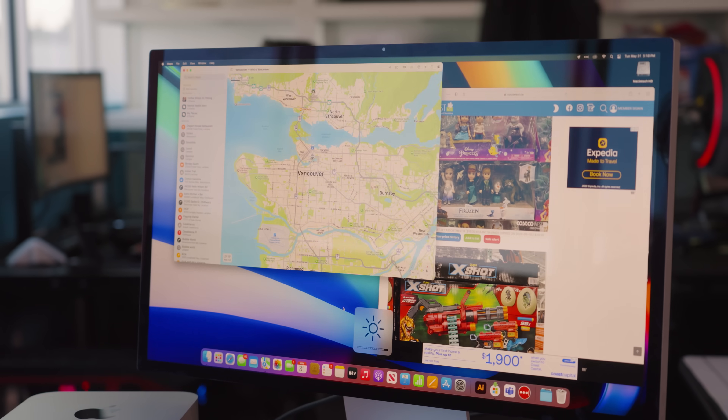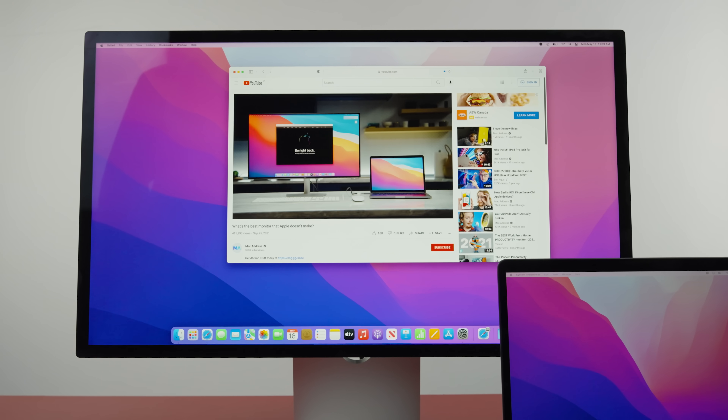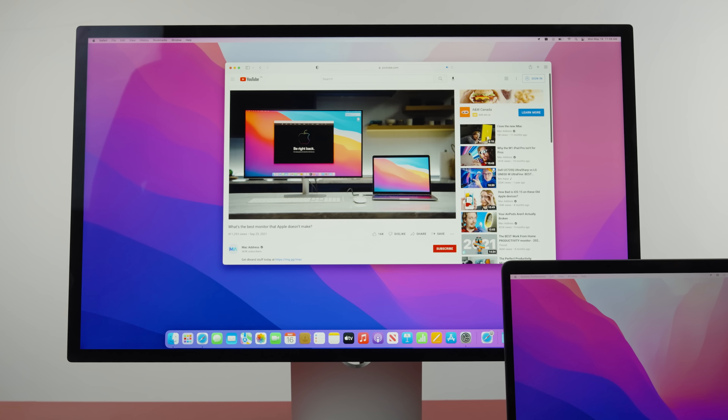Despite being an all-new product from Apple, the Studio Display essentially uses the same LG panel found in the UltraFine and the iMac, though here it's about 100 nits brighter. That, paired with the anti-reflective coating Apple puts on their glossy screens, means you can place it opposite a window and never notice it. It also means that nano texture is really not worth it unless you absolutely know you need it. The 200-plus pixels per inch looks crisp and is perfect for macOS, but accuracy — I still have to figure that out in another video. Even if it turns out to be perfectly accurate, that should be a given at this price and not really enough to justify the $300 price increase alone.